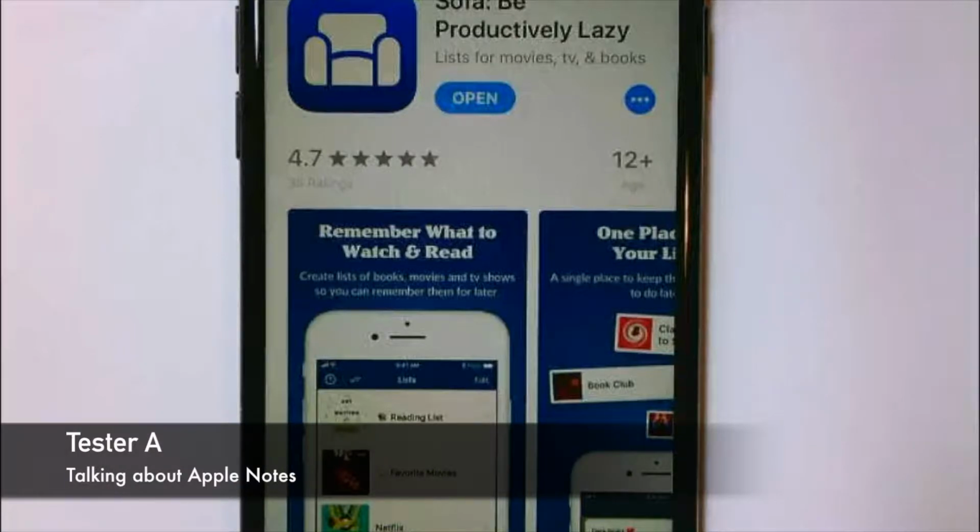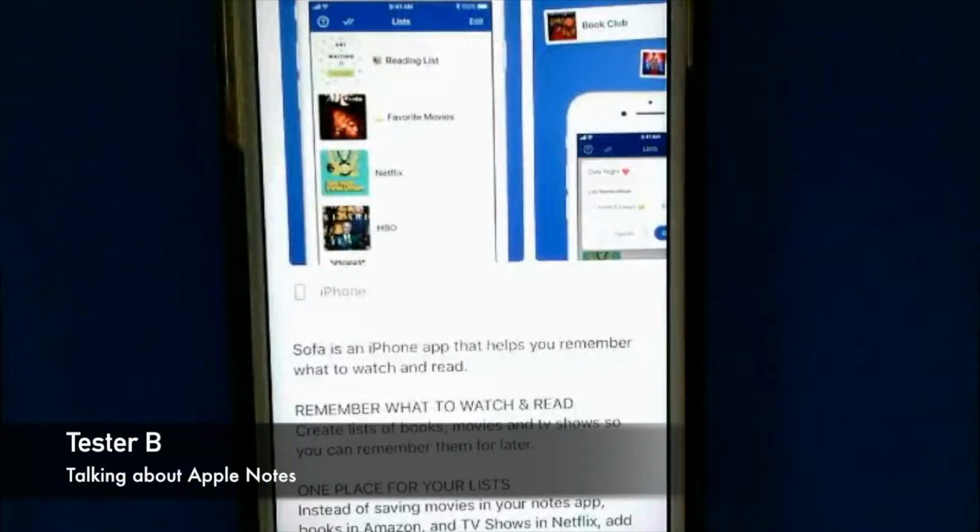Another thing I've learned is that organization is a huge benefit over the Apple Notes app. Because it's so simple, it's not as easy to organize it or put it into a category. If I put it on my notepad, I can't easily find it, especially if the list is long.